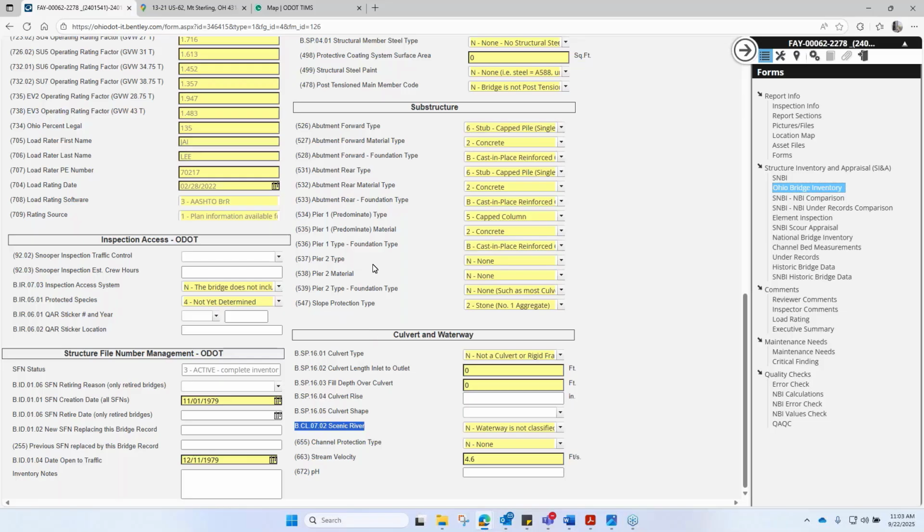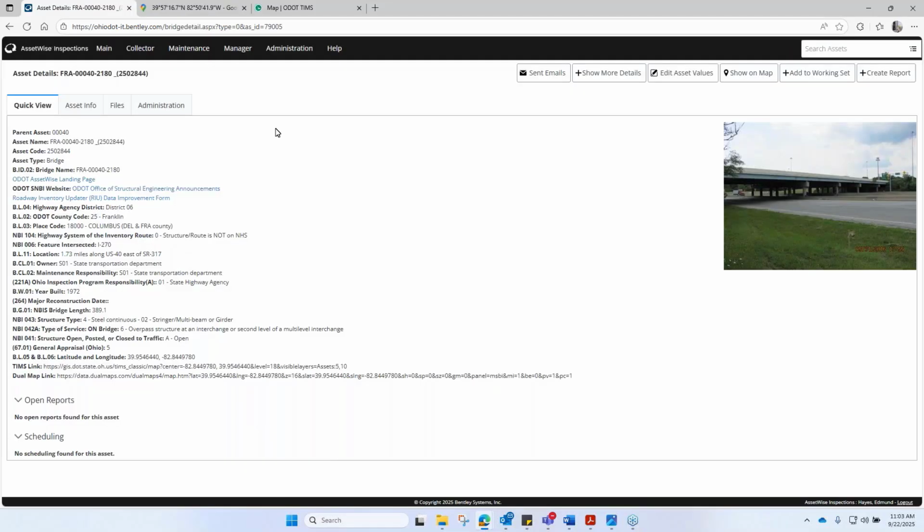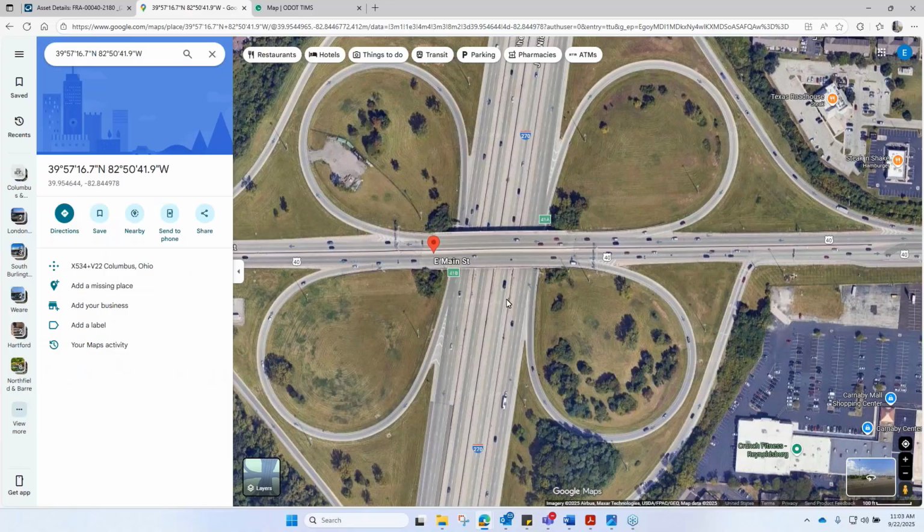So the next one we're going to look into is a more complicated highway features example. This next bridge we're going to take a look at for more complex features is US 40 over 270 in Columbus.